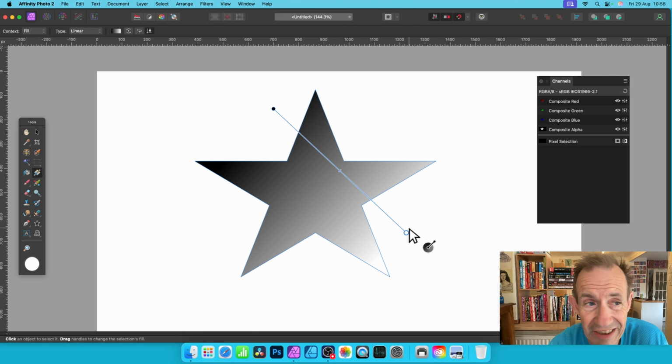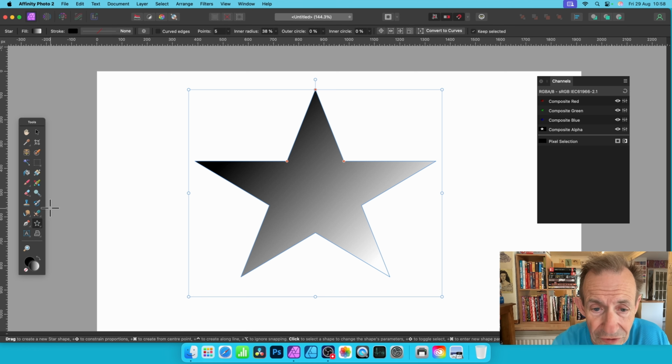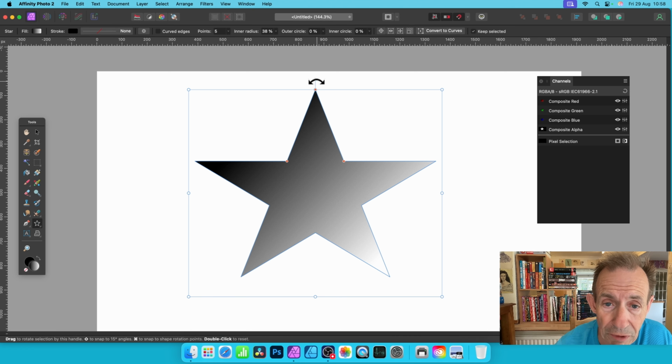But you can also modify other things about the star. Though you'll notice there's no controls now to manipulate the star here. What you need to do is just go down here to the star tool. And as soon as you select that, now you'll notice you get these little red dots on the screen just here. And you can modify a variety of things. Now, when you hover over it, you can see what happens. Just hover over like that, and you can see you get the cursor change.